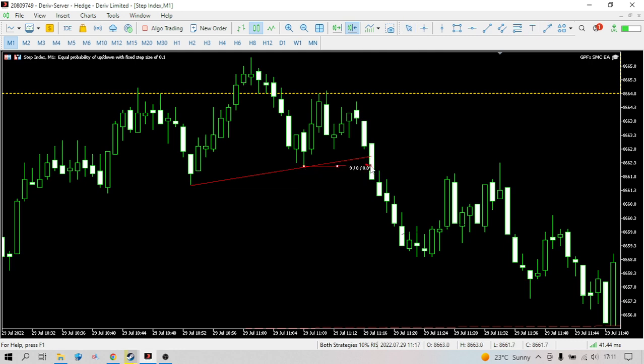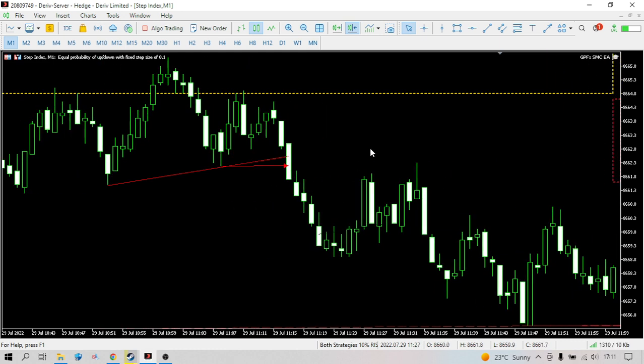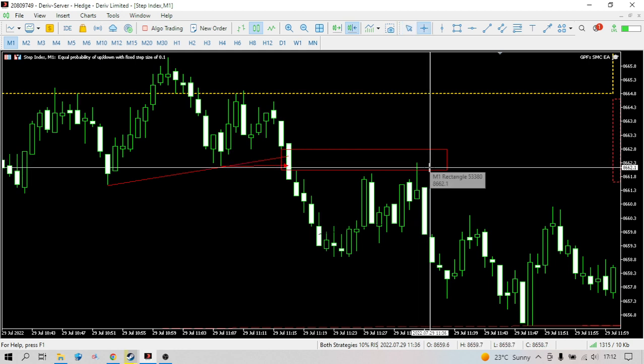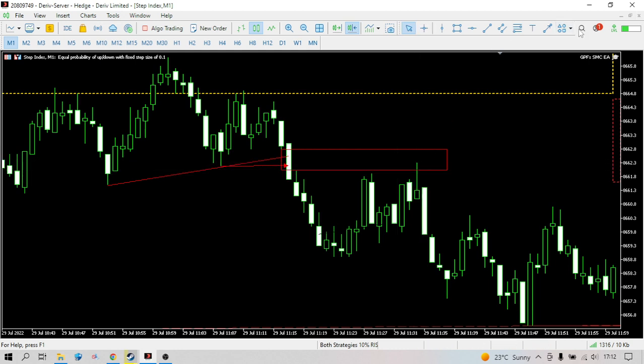A similar concept, but for the entries we do not use order blocks. We use a fair value gap imbalance. We use a fair value gap. Then it will mark this fair value gap here, this imbalance here. This is where it will open a trade when the price reaches the fair value gap. So you will get a sell here. Not a signal. The robot will actually execute a trade here when this candle closes.